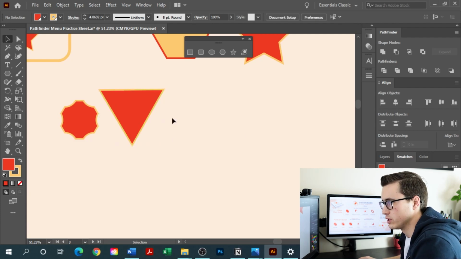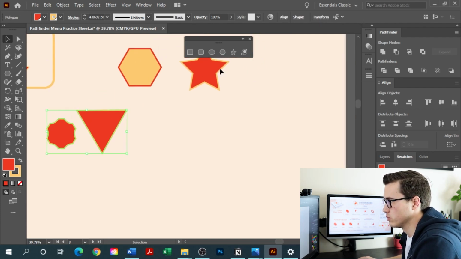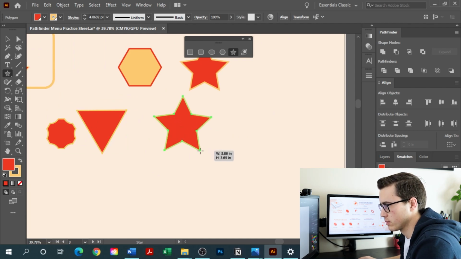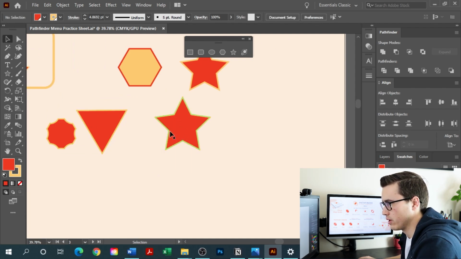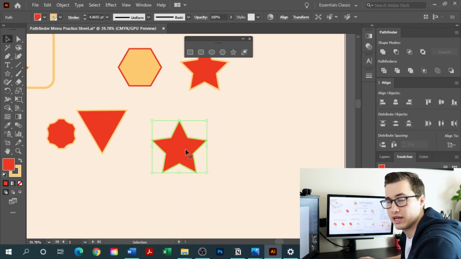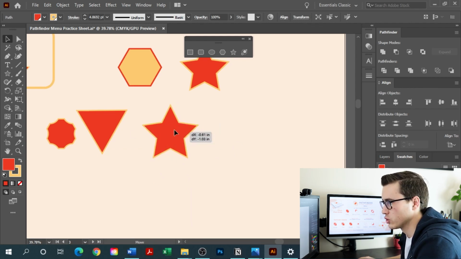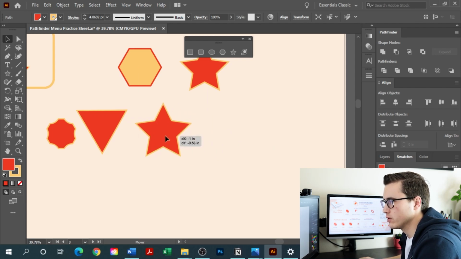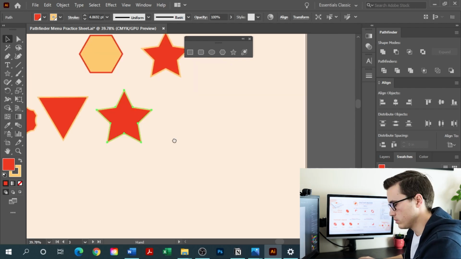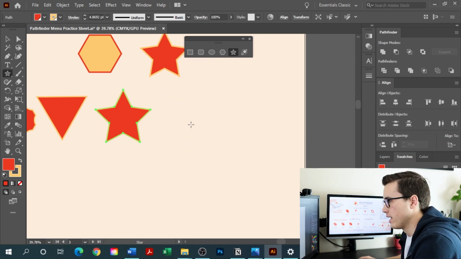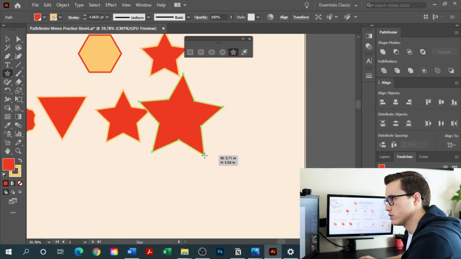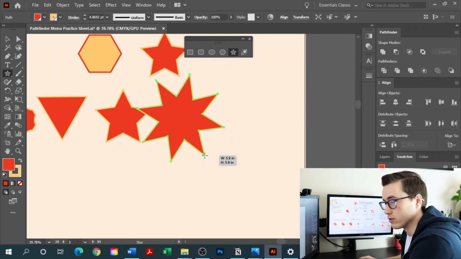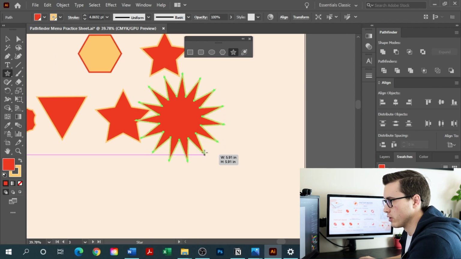All right, let's jump into the star tool. The star tool also works the same way. If I'm dragging it out and let go, it is now a shape. It's an expanded shape. It doesn't have those live corners anymore. So how can we adjust this star? We want to adjust this star as we're creating it. So if we click the star tool and drag it out, we can increase the amount of points with the up and down arrows. So I can increase the amount of points.